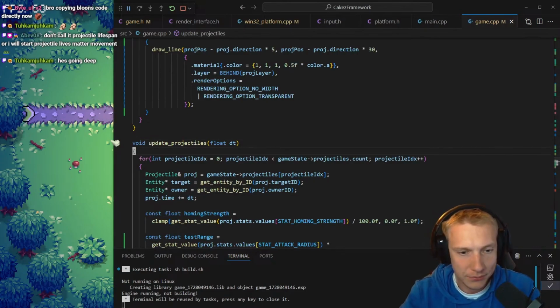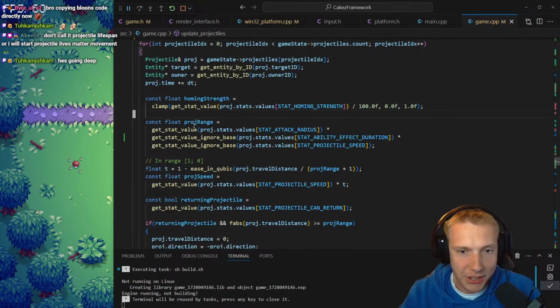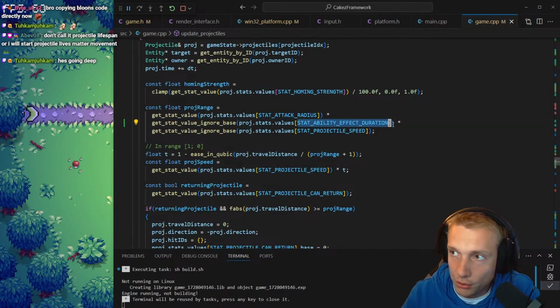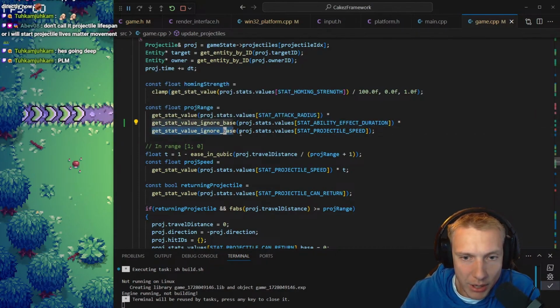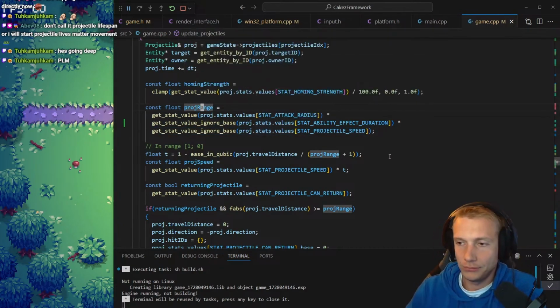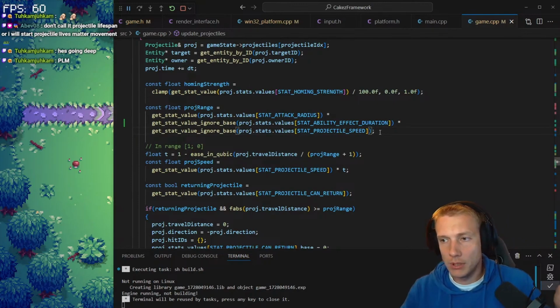Update projectiles. The projectile's range is test range. Actually, that's test. I don't use this anymore. The projectile's range is determined based on the attack radius of the character, together with the duration for projectiles, basically general duration increases 50%, together with the projectile speed. That is the projectile range. Okay, and so there's already a duration factored in.